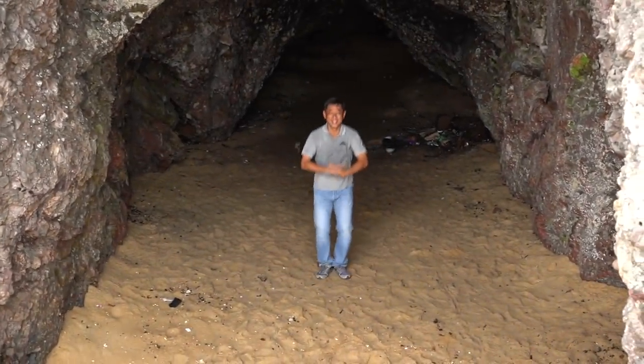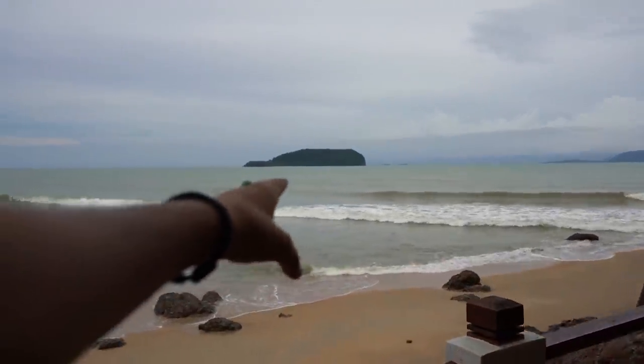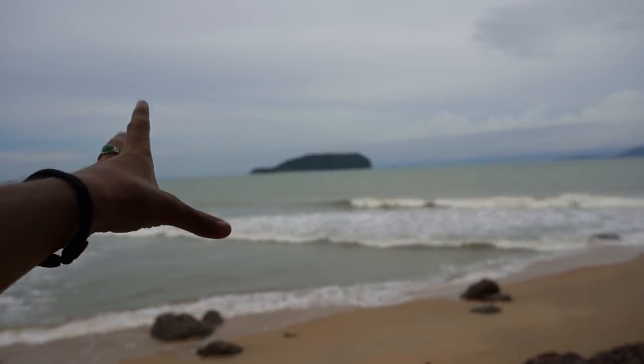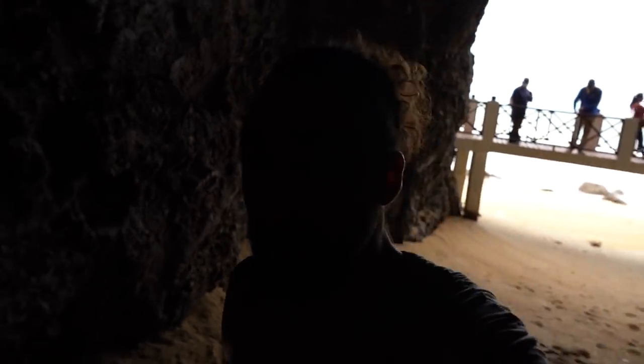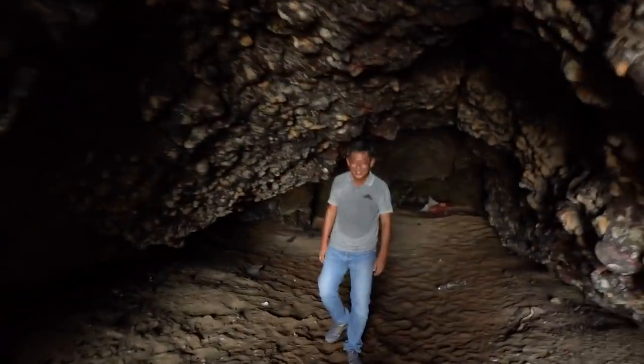I went to the cave. You see that island over there? That island is known for having flying foxes. If you don't know what they are, they are just gigantic bats — a bit intimidating but harmless; they only eat fruits. Okay, I want to save Alex — he ventured deep into the cave so we need to find and rescue him. Alex, where are you? He's here! We found him, still alive!